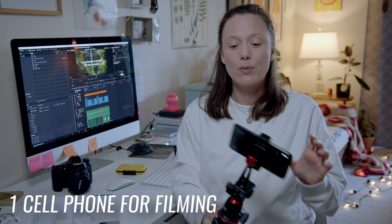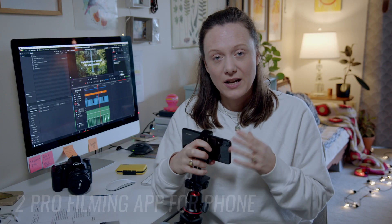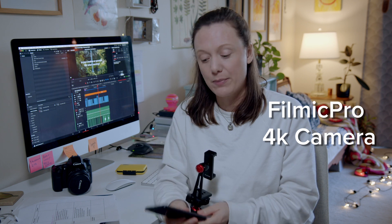So let's move on to the next thing, which is pro software, maybe on your camera. Some cameras are pretty good as they are shooting with the video straight off the camera, but you might as well experiment and see if you can get better footage using an app, because sometimes the footage is a lot better. And also you can have some abilities to manipulate your footage in a way that gives you greater control — it makes it actually a lot more fun as well. There are three different apps that I've used so far that I like. One of them for Android is called 4K Camera. The next one is Filmic Pro, which is for Android and Apple, and it really is quite good — it is worth the $25.